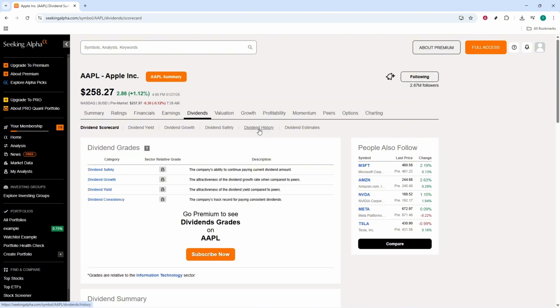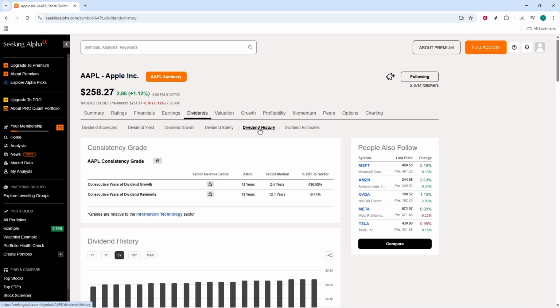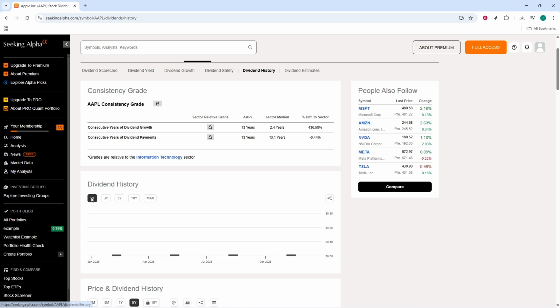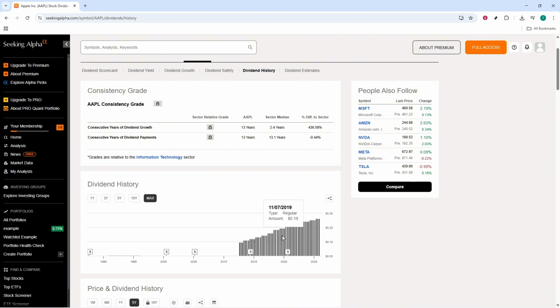Now view the Dividend History table. This table shows each dividend the company has paid over time, along with key details that matter to investors. You'll usually see the ex-dividend date, the record and payment dates, and the amount paid per share. Many tables also note the dividend frequency, such as quarterly or monthly, and may highlight special or one-time dividends when they occur. Use this history to understand how consistent the company has been, whether the payout has grown, and whether there have been any cuts or suspensions.